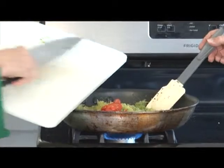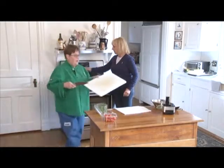Would anybody ever dull their good knife? No, not that I would ever think of that.